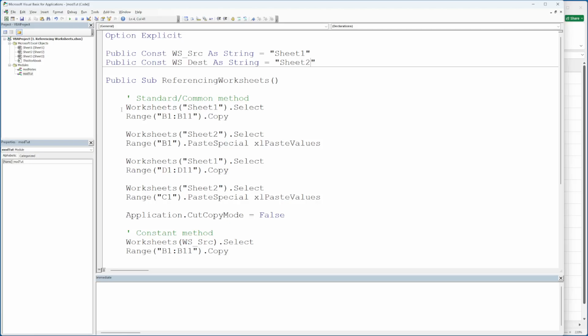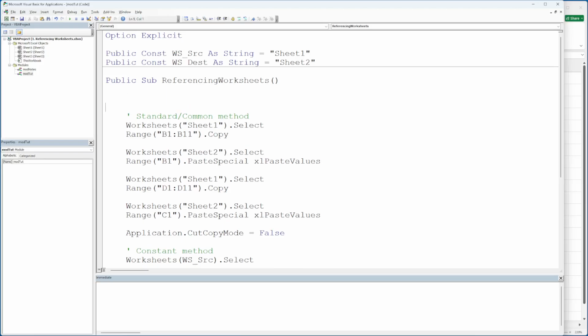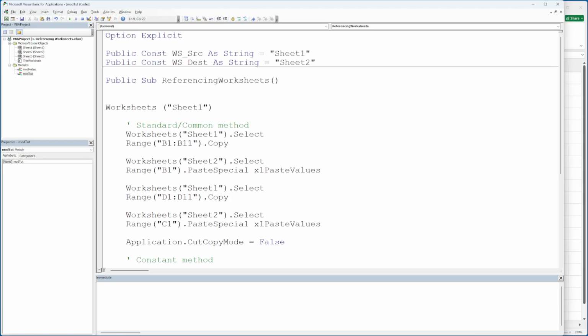However, doing this with worksheets either hard-coded or with a constant, you don't get the IntelliSense function. And I'll show you what I mean by that. When you normally press the dot, it should pop up a menu with different properties, parameters, methods that you can use.